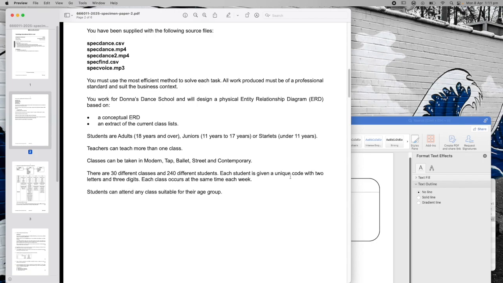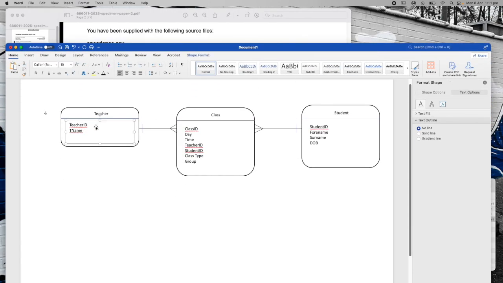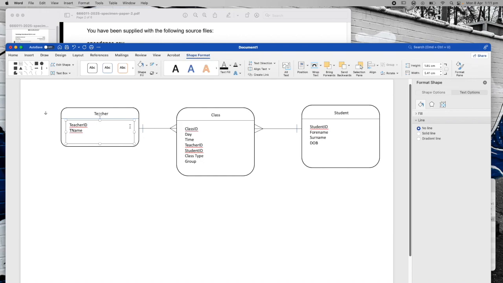Okay, so if I'm looking at this, I know it's letters and numbers. It can't just be an integer that I provide for the student ID, and I'm going to assume the same thing for the teacher ID. It needs to be a variable character type. You could put in the word text if you're really stuck and you don't know what you want to do. You could put in alphanumeric. The word alphanumeric would be fine.